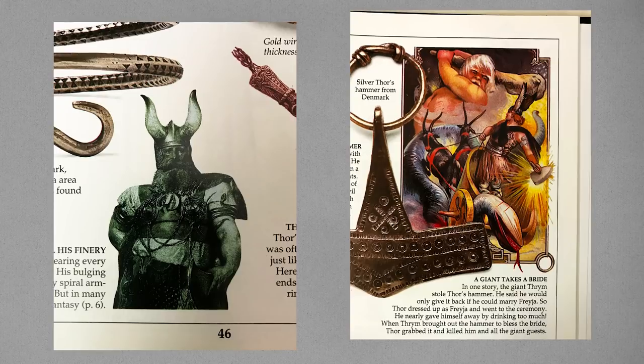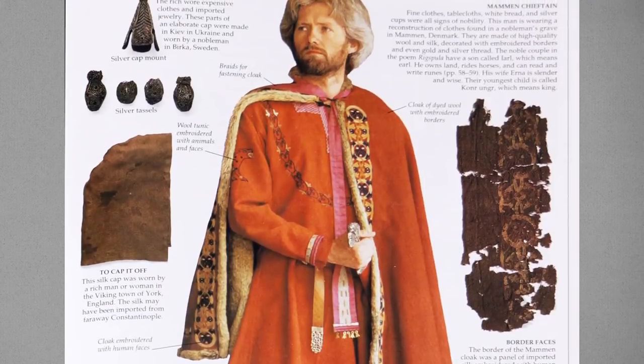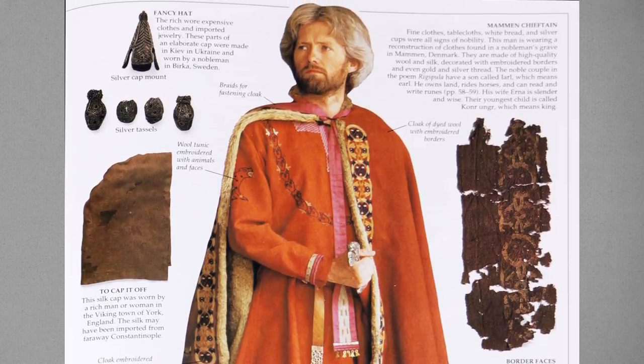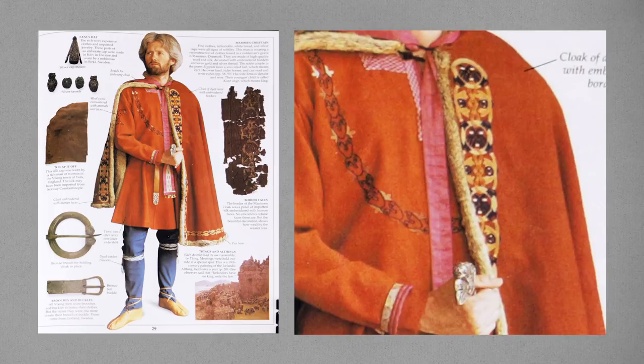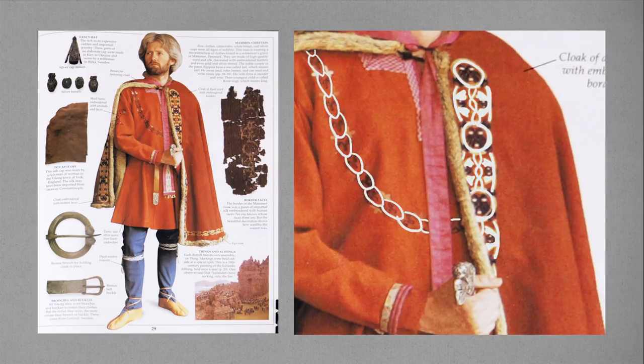So everything should be exaggerated and cool looking. I did, however, find this guy right here — the red color and the yellow pattern on the trim reminded me very much of the Jarl clothing concepts. If this book has taught me anything, it's that the Vikings were very into their intricate knotwork, and those details are something I'd love to see in the next Elder Scrolls when they have much more graphical fidelity to play with. Give me details, damn it.